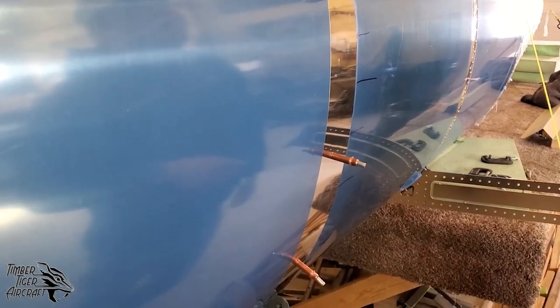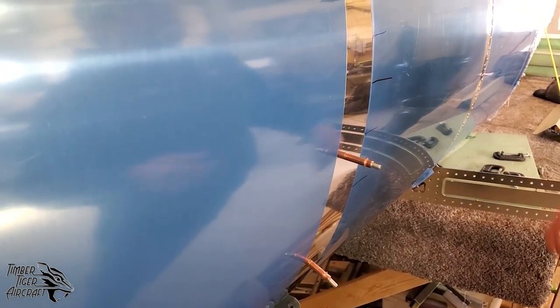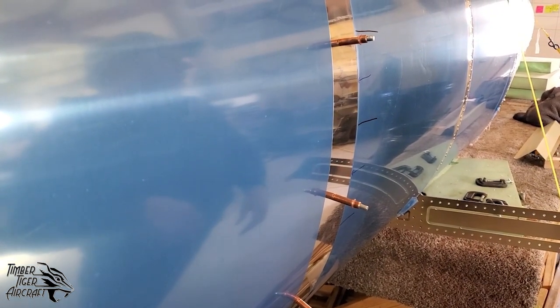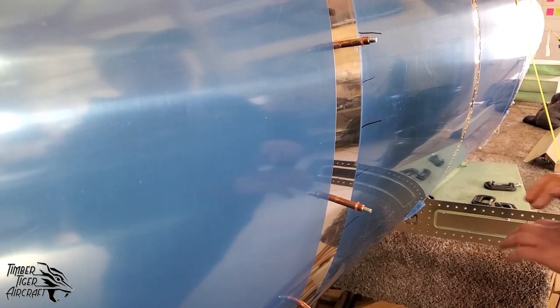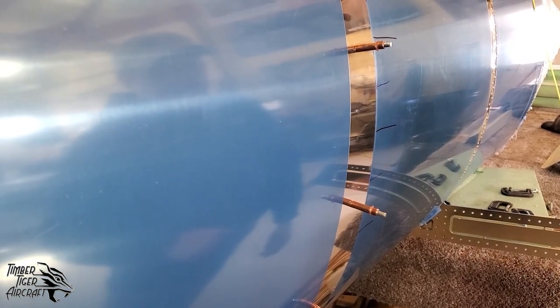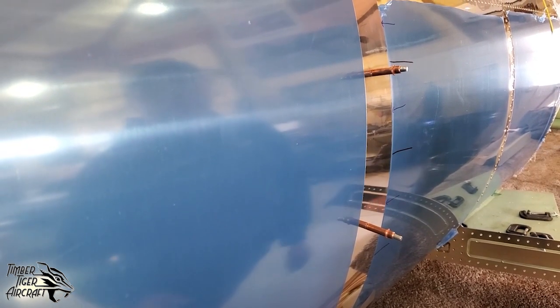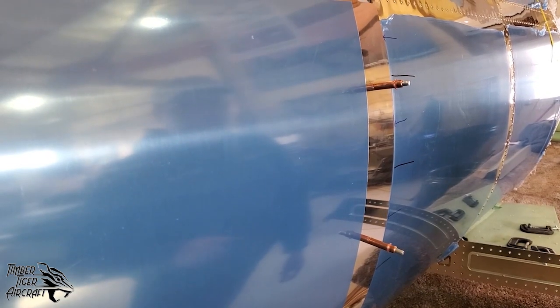So after we get this riveted, the next step is to go ahead and install this number 2 longeron. And then the next time you see the airplane, it will be finished through the quick build stage. So again, if you don't buy the quick build kit, you're doing this yourself. And this customer did buy the quick build kit, so that's why we're using it as an example. And we'll walk around the airplane and show you exactly what that quick build entails.